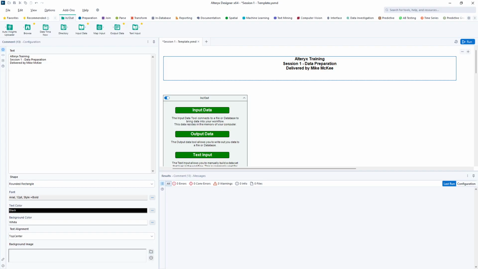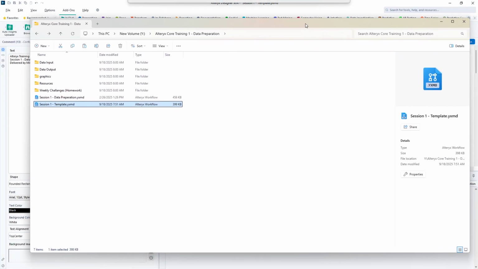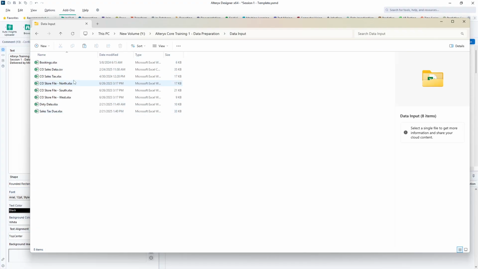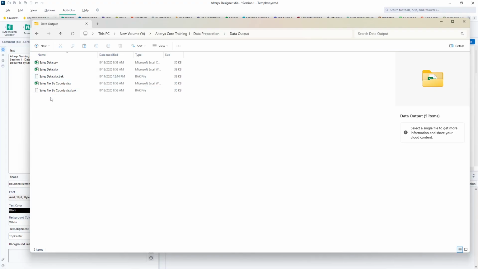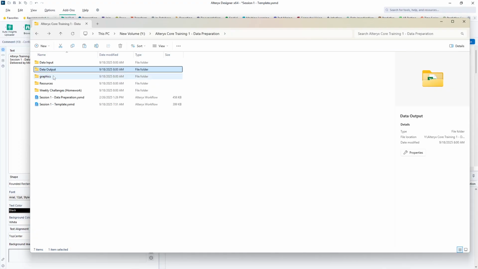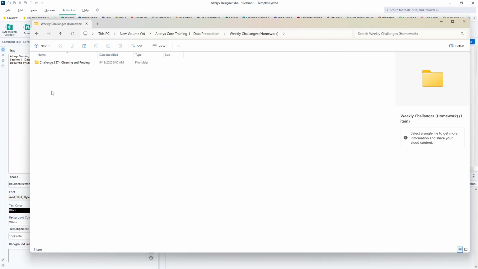One of the things that I have included in the session here is a zip file with a variety of folders in here. We have the data input, and these are going to be the different data sources that we're going to use in today's class. I have the data output, and this is a structured location that you can save files to. I have the weekly challenges, and this is considered homework, right?